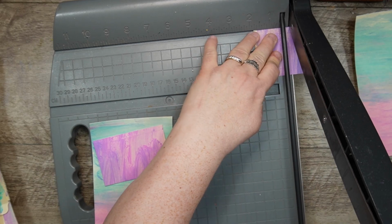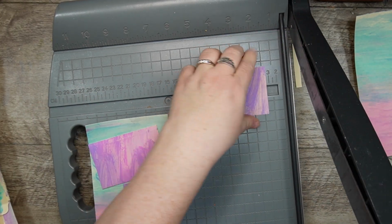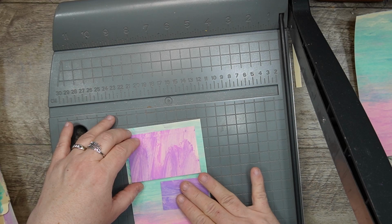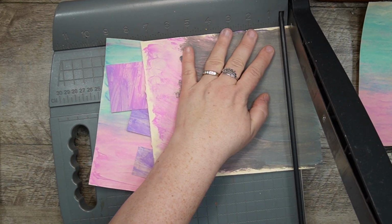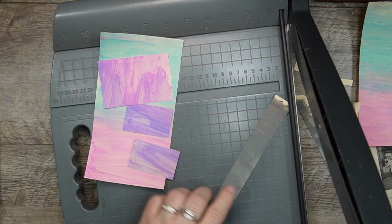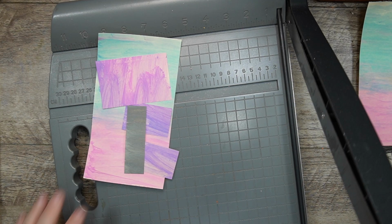Let's think about how we want to do this. Maybe that. We're just working in geometric type shapes for now. One and this one, and then that one there. Then maybe we'll do a long and skinny, this strip here, maybe about there. Okay. So let's get all this cutter out of the way and keep all our pieces here.